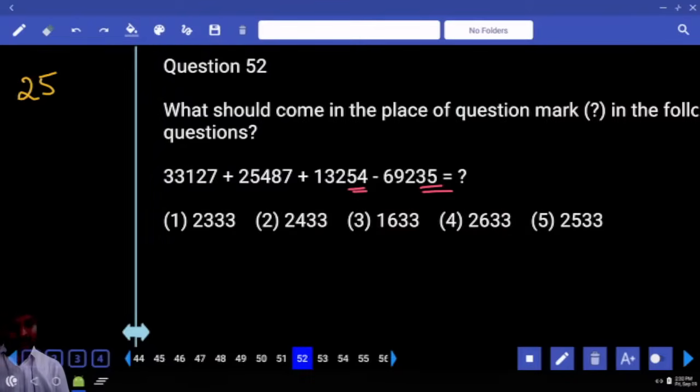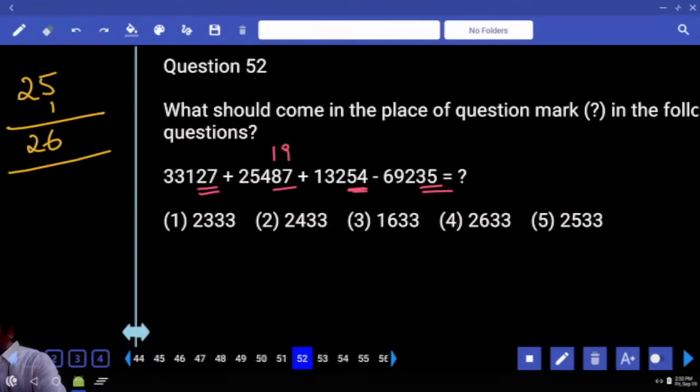Is the answer done? No. We need to verify whether you have any carry or not. 35 subtracted from 54, 19 added to 87 and then again 27 is added. Will you get less than 100 or more than 100? That means you are getting one carry. If that carry is added, it will be 26 only, and you already know the last two digits. It will be 33 only. You understand?